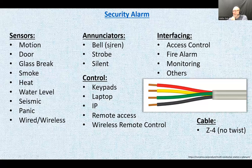Annunciators. A bell would be a siren, strobe, and some alarms can be silent. Yes, they can be silent. They could just have a dialer. So the burglar goes in thinking, oh, there's no alarm, nothing makes noise. Well, there is an alarm, right?